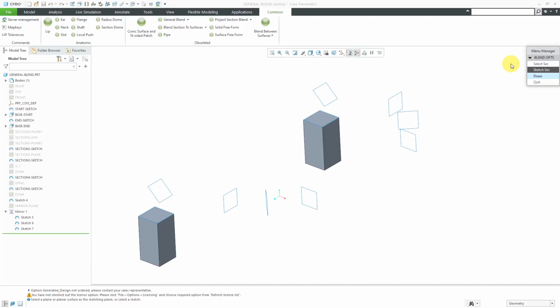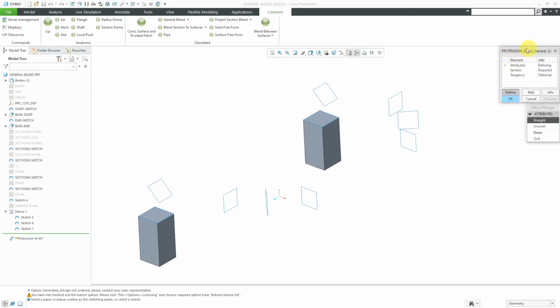Back when we used to teach this in the Pro Engineer classes, I think they used a faucet as sort of the use case for that one. But anyhow, let's get on with the show. Let's select a bunch of different sections. And right now, I have to click Done for selecting that option.